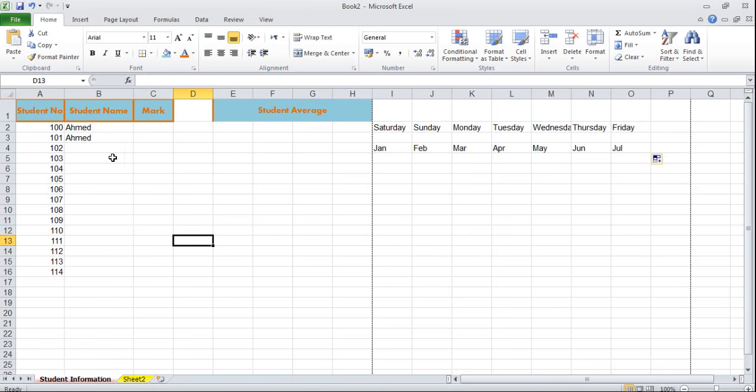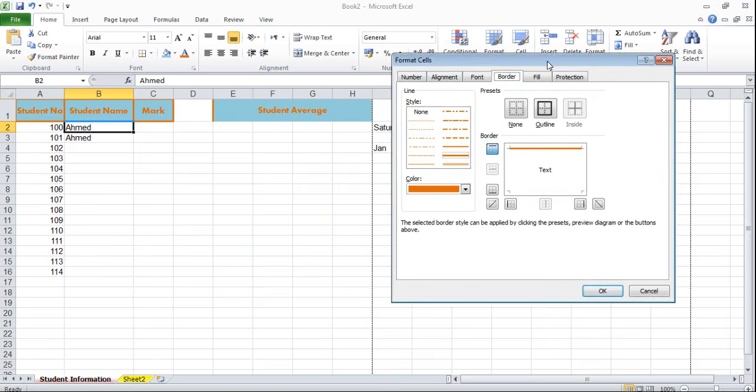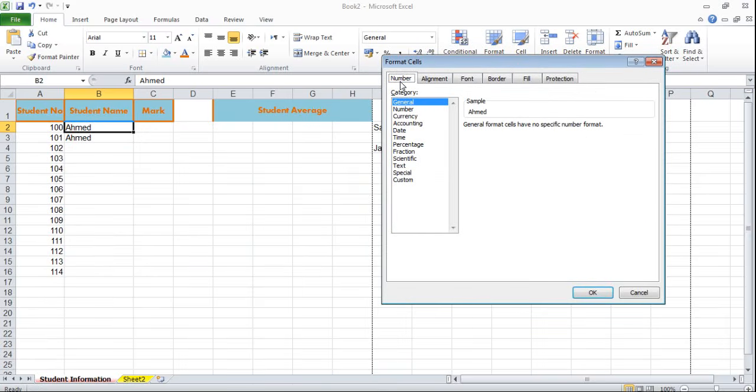Each cell has also its own type. For example, this cell is a number, this cell is a text. So how can we change the cell type? To change the cell type, right mouse click on the cell and then select format cells. In the format cells, we have one of the tabs called number.